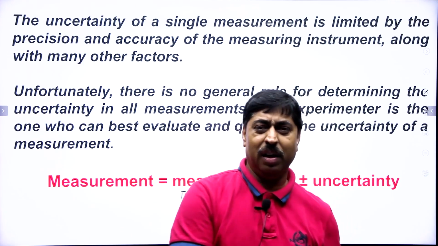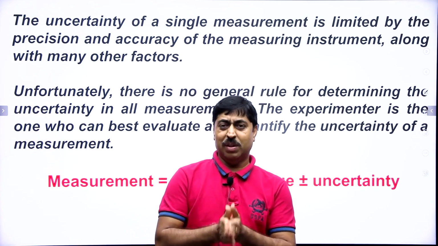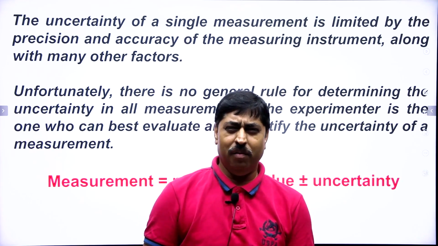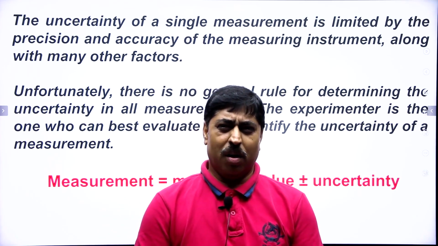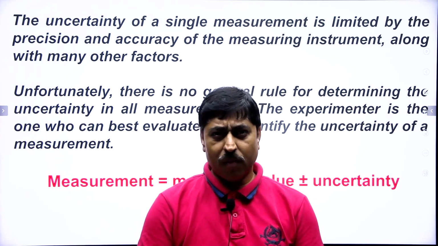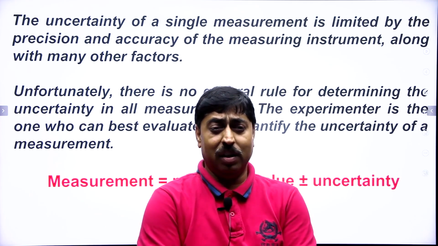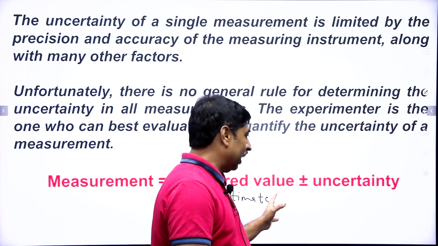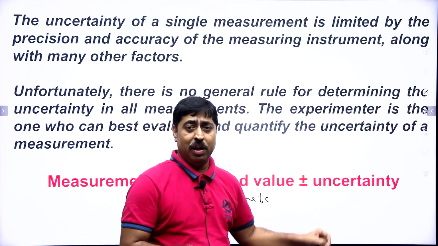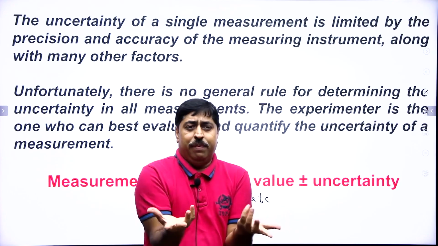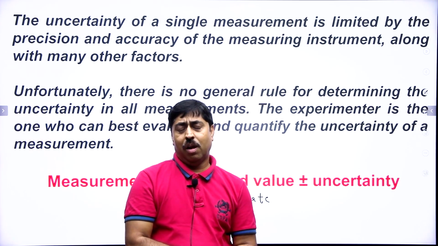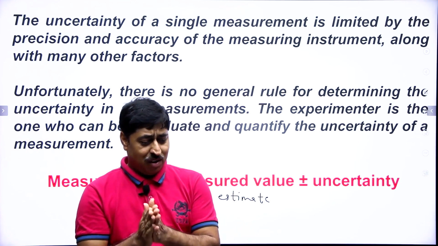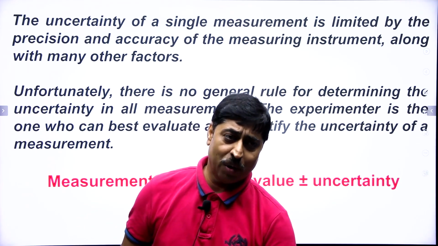In this particular case, if I am very smart and doing the measurement very carefully, I may say that the uncertainty will be somewhere around a millimeter or 2, but I can never be sure that it is only 0.1 millimeter. So, the amount of uncertainty in a measurement is itself an uncertain thing, and the experimenter is the best judge of the amount of uncertainty in a particular measurement.